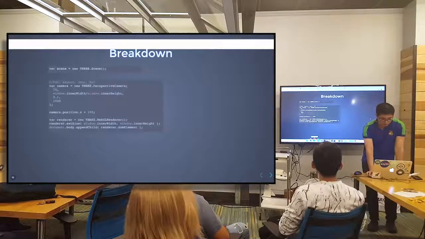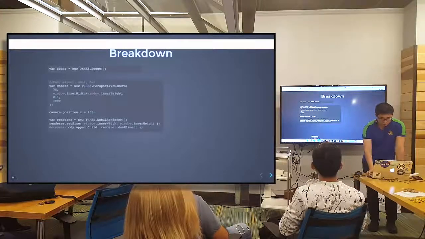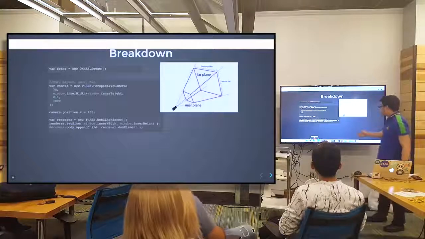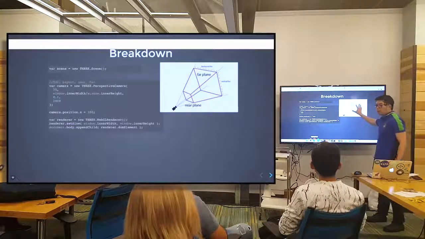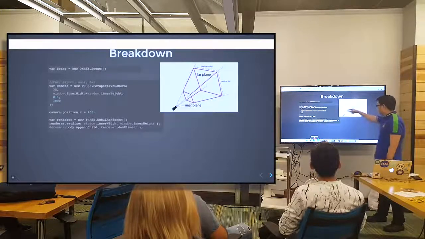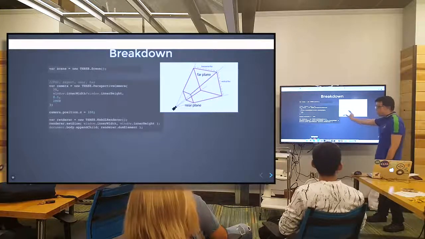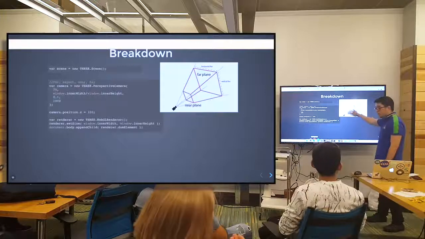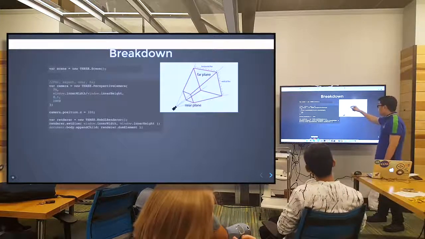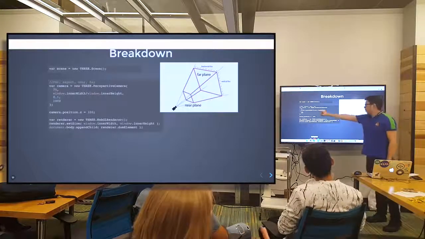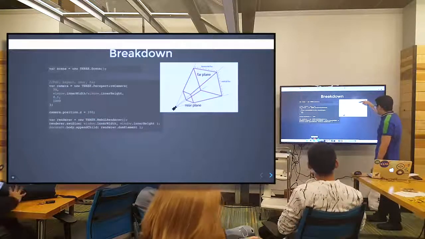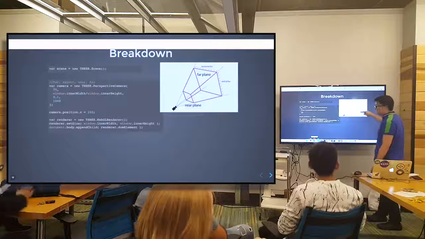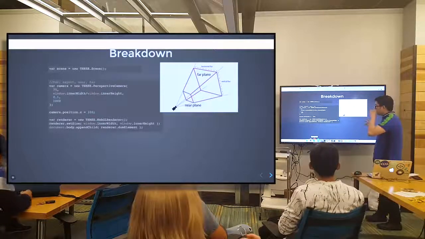Kind of a breakdown. So you define your scene. You define this, which is what I was trying to explain earlier. You define your actual camera and all its properties associated with it. The 75 value describes how far away the first point that you'll see right here. The window dot inner width and window dot inner height is the aspect ratio, so kind of like the ratio between this coordinate and this coordinate of what you see on the screen.